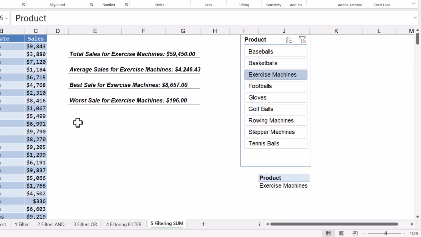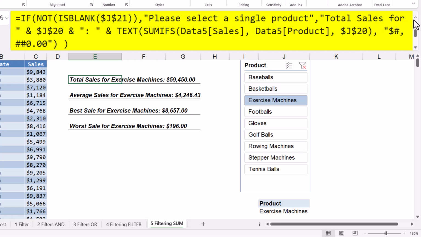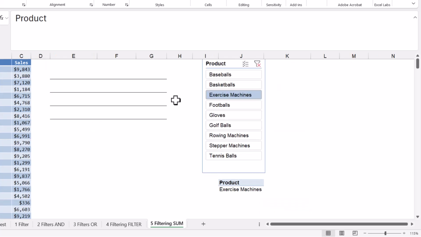But then when they select a single product, I give them those calculations. Now each one of these calculations is basically the same thing, just using a different aggregator. So we'll look at building the first one. Now let's look at this formula. It looks like a lot, but let's build it in pieces, and like anything, if you take it one bite at a time, you'll get through this meal. Let's start by deleting each of these aggregations, and let's zoom out just a little bit.